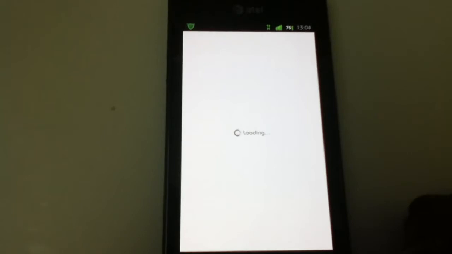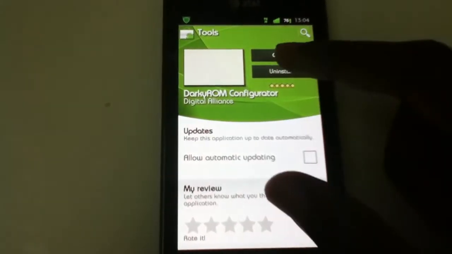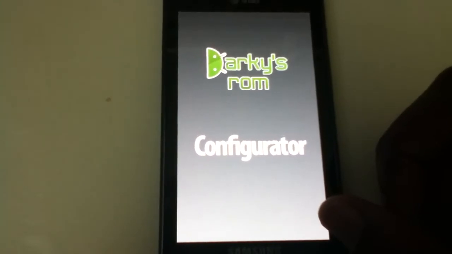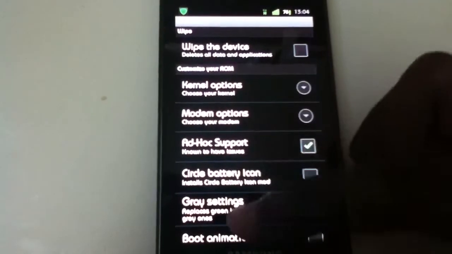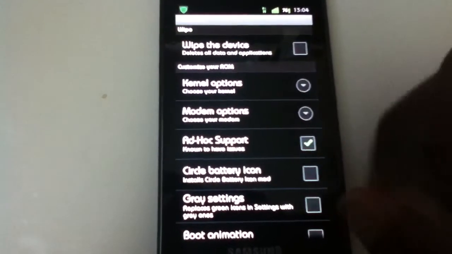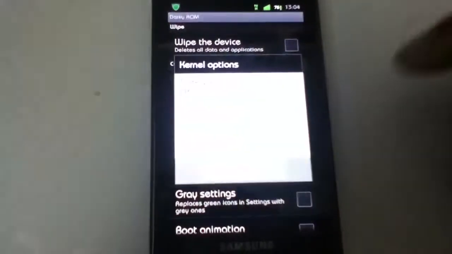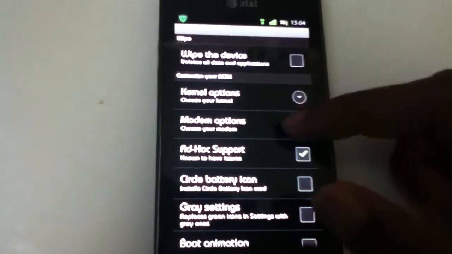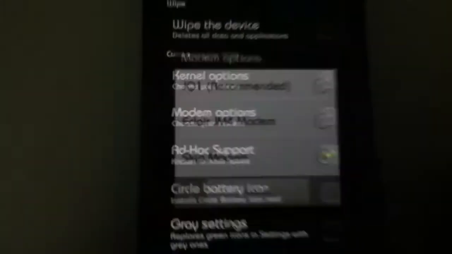So after you've got that done, you need to open it up, and it should give you all these options to wipe your device, kernel options. Well, you can't really use that, just say skip kernel because you already have the kernel and the modem, skip modem.